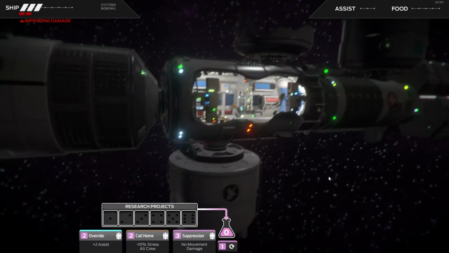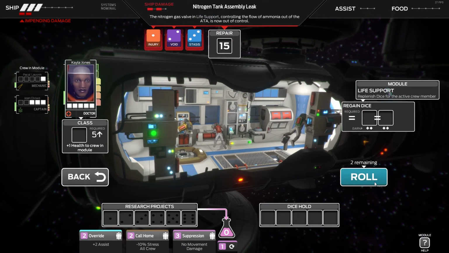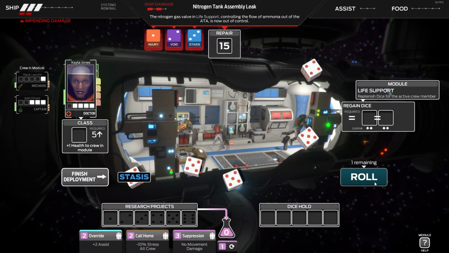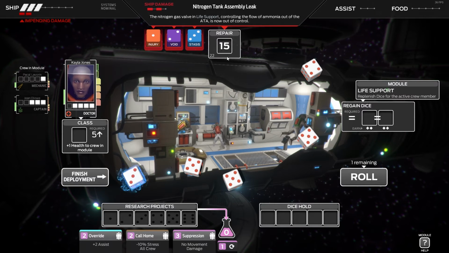We can use that. So we need 15 from 5 dice. I'm fairly sure we can do that. If we avoid 1, 2 and 3. Please. Oh, what a roll. 1 got into stasis, but look at this. This is fantastic. We've rolled 22.